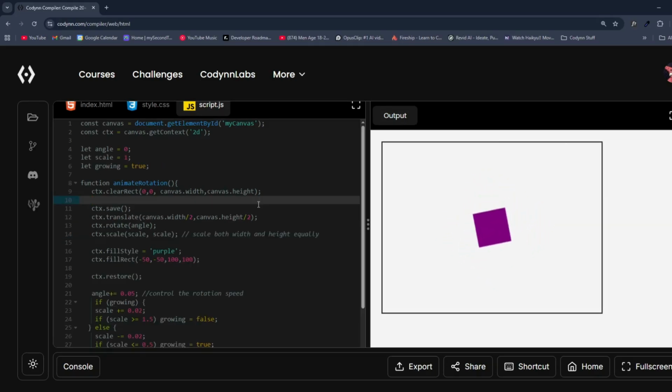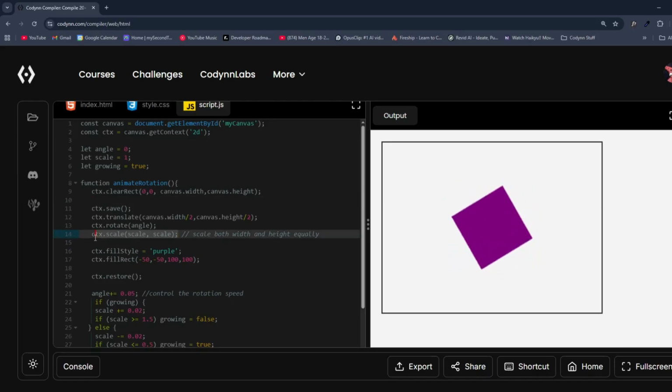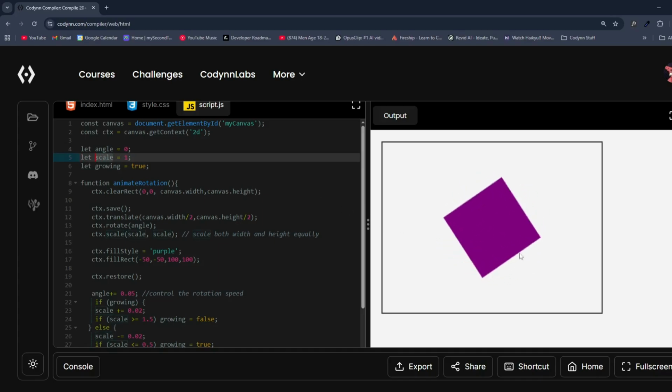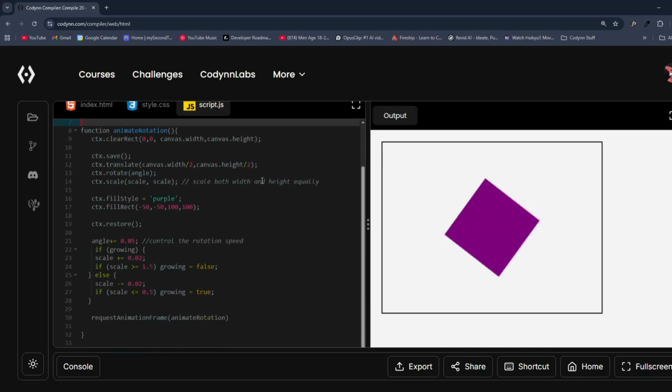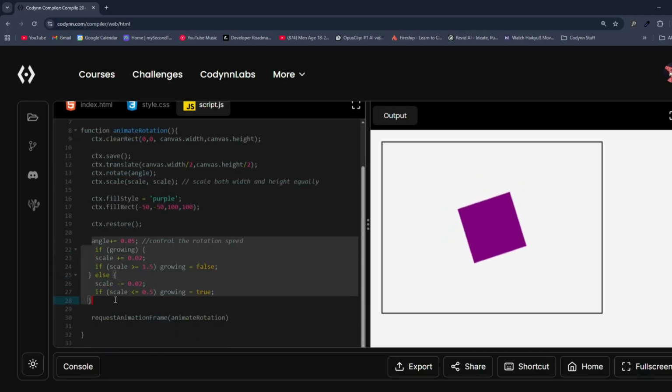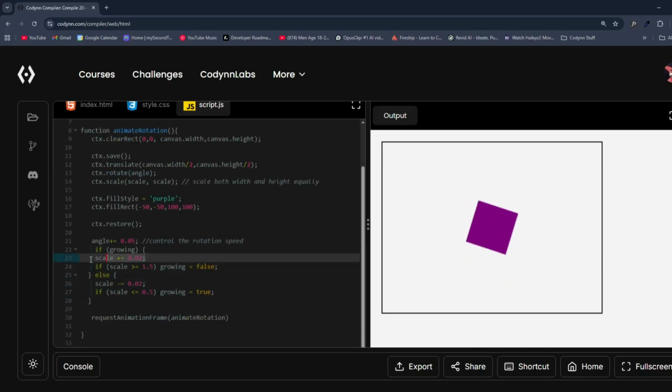And not just using rotations inside animation, you can also use the ctx.scale property to scale the width and height of your objects equally. And for that, of course, I have to define a few variables. One is scale and one is a boolean, which we have used to either grow or shrink the size of this object, or let's say the rectangle right here. And I have used it inside the if-else condition. If growing will increase its scale, and if it exceeds a certain scale, we'll turn growing to false, and that will make it decrease the scale value.